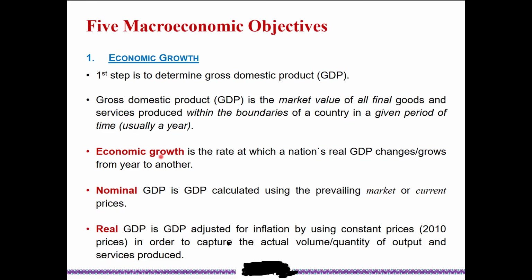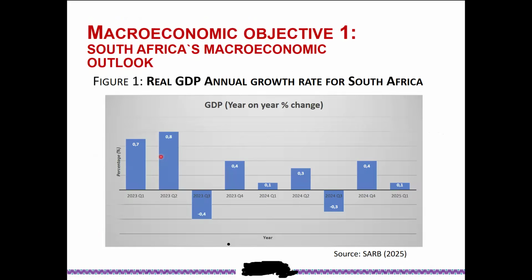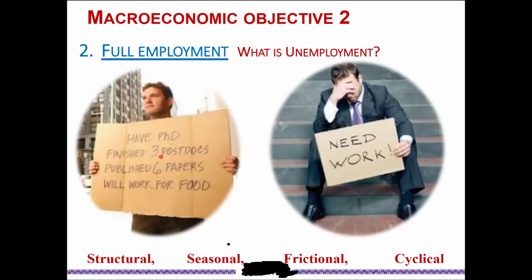You have to know that for nominal GDP, you use the current prices or the market prices. And for real GDP, you use the prices of the base year. Real GDP eliminates inflation because when you're calculating real GDP, we do not use the current market price, but we use the prices of the base year to try and eliminate inflation. So I'm not going to focus more on that.